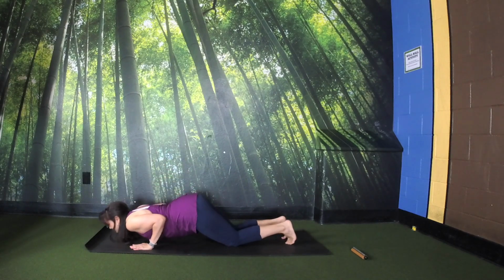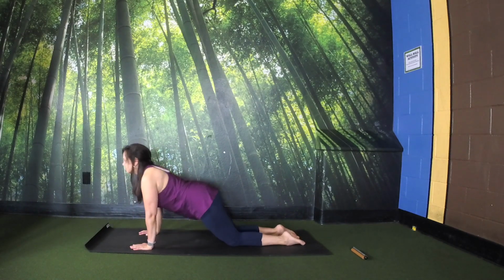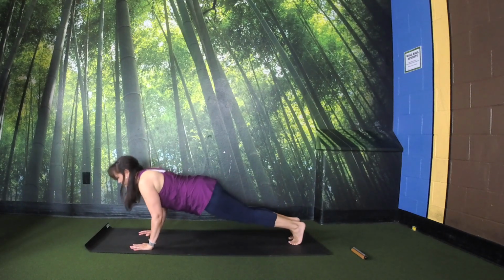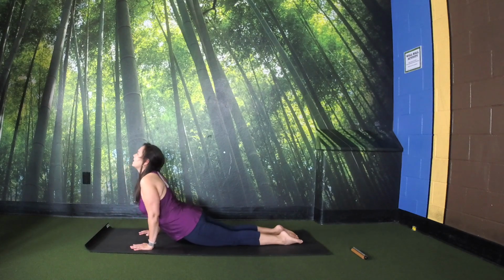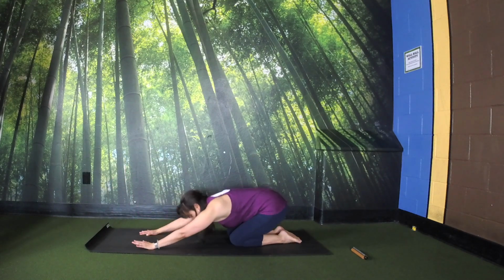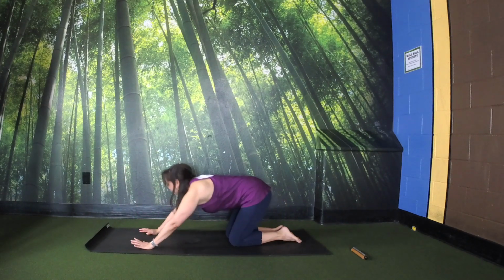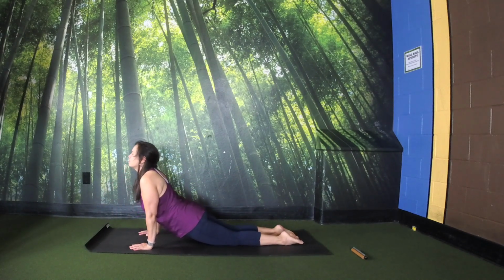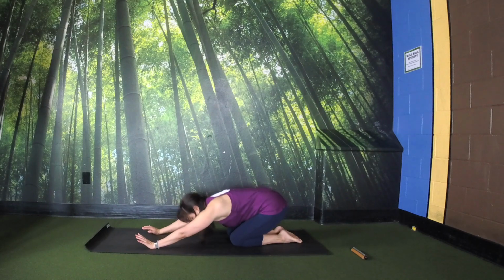So it's your own little flow. As gentle or as challenging as you'd like. We're just warming up the body, being in our body, being in the moment and on our mats. No worries, no problems, just you.